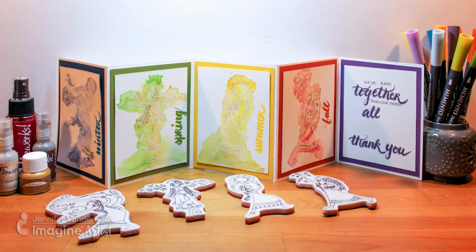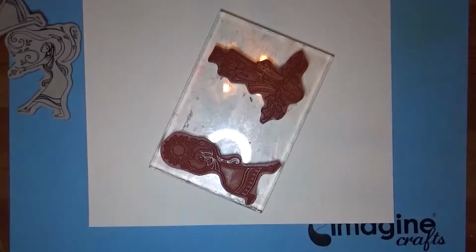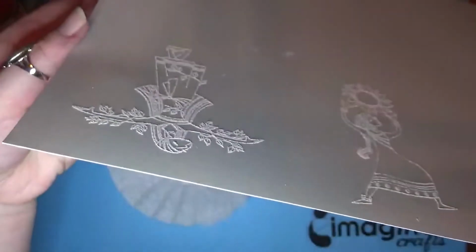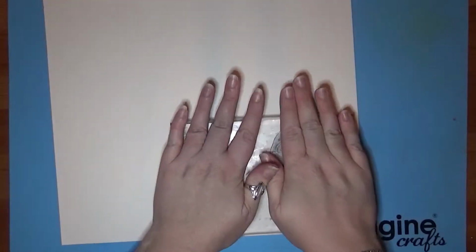As an artist in residence for Imagine, we are pairing up with Suzy Stamps this month for a hop, and I was absolutely drawn to these Goddess of the Seasons stamps. These are individual stamps from Suzy Stamps, and there's the Goddess of Winter, the Goddess of Spring, the Goddess of Autumn, and the Goddess of Summer. I think I've got them all in there.